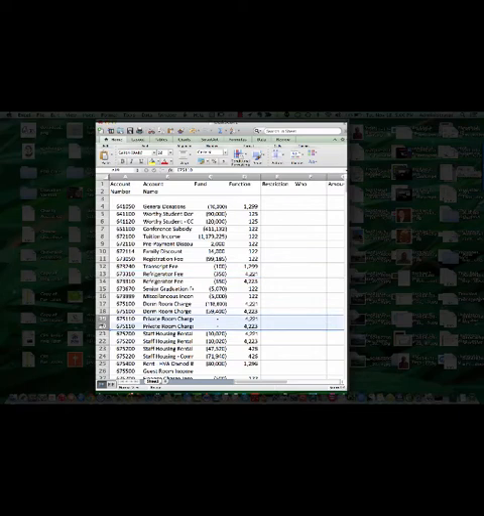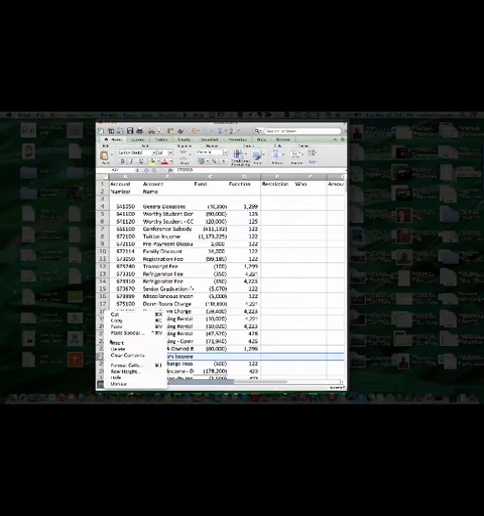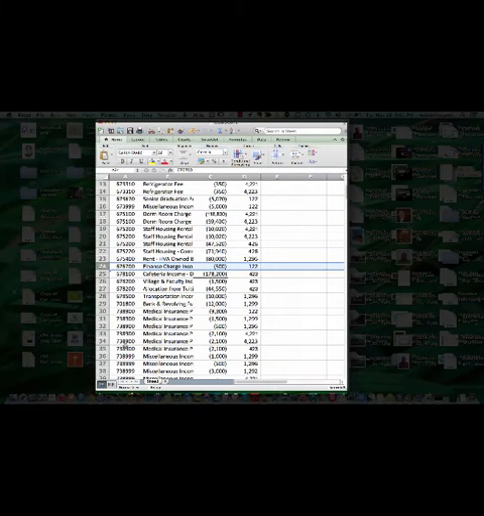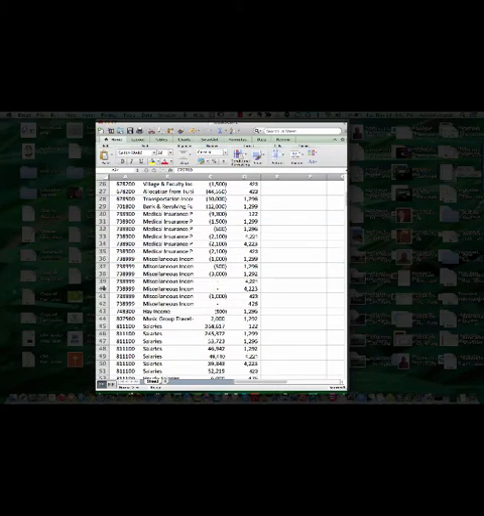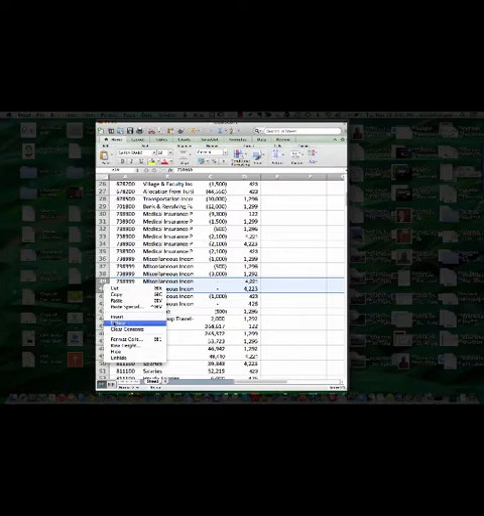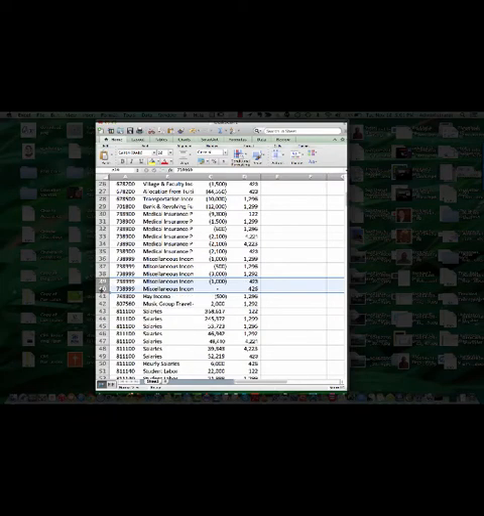I could probably have done this more efficiently by sorting and taking care of it, but let's just do this. You can see how this thing is turning into something that looks more like a journal entry now. And we're just about done.